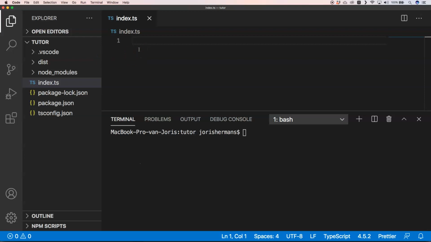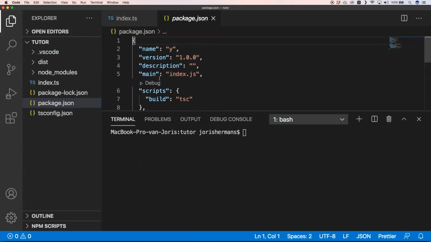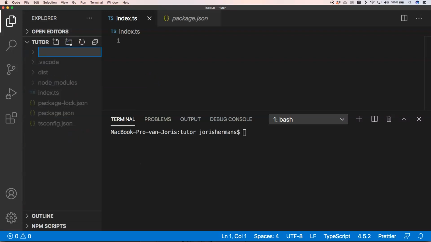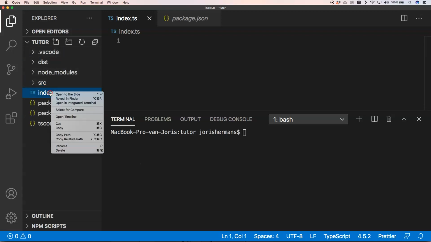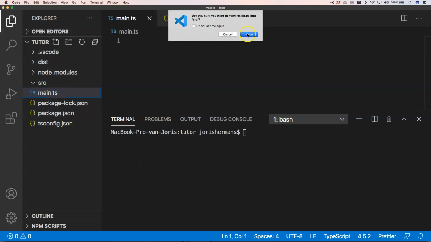So I have already made for you some kind of TypeScript module, right? So we have here our package.json, where we have already certain things installed. And we have also our index.ts. Well, if you're going to create a library that other people are going to use, it's always better to have some source folder in it, right? And then here I'm going to rename it to main.ts and move it into the source folder.